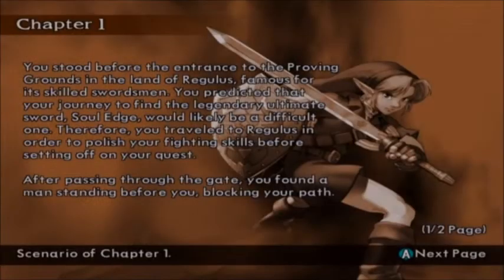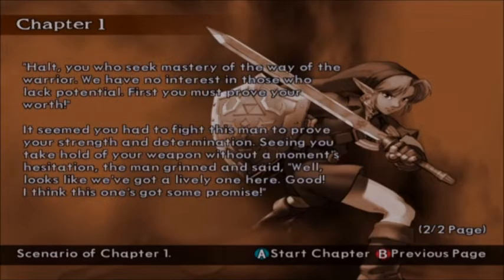Alright, Chapter 1. Regulus Proving Ground. You stood before the entrance to the Proving Ground in the land of Regulus, famous for a skilled swordsman. You predicted that your journey to find the legendary ultimate sword, Soul Edge, would likely be a difficult one. Therefore, you traveled to Regulus in order to polish your fighting skill before setting off on your quest. After passing through the gate, you found a man standing before you, blocking your path. "Halt! You who seek mastery of the way of the warrior. We have no interest in those who lack potential. First, you must prove your worth." Seeing you had to fight this man to prove your strength and determination. Seeing you take hold of your weapon without a moment's hesitation, the man grinned and said, "Well, looks like we got a lively one here. Good. I think this one got some promise."